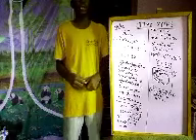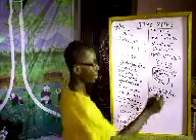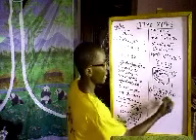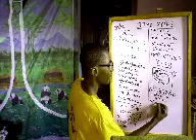Then next, we'll talk about multiplication of polynomials. So basically, multiplication of polynomials is just like multiplication of algebraic expressions. So you take one term of the first polynomial and multiply with every remaining term of the second polynomial. So this x squared times x squared is x to the power 4. x squared times 2 is 2x squared.